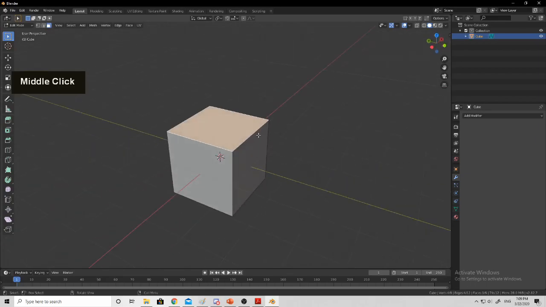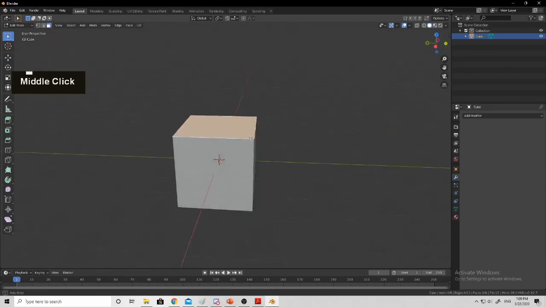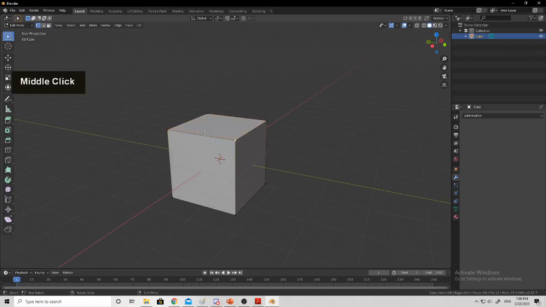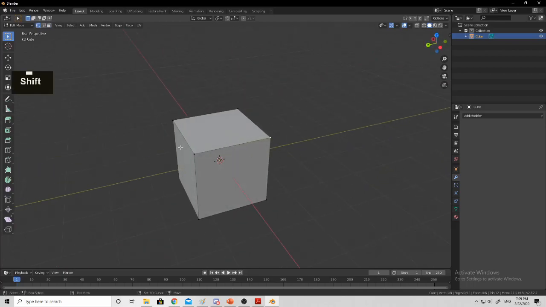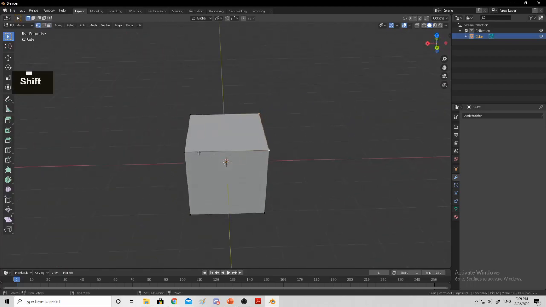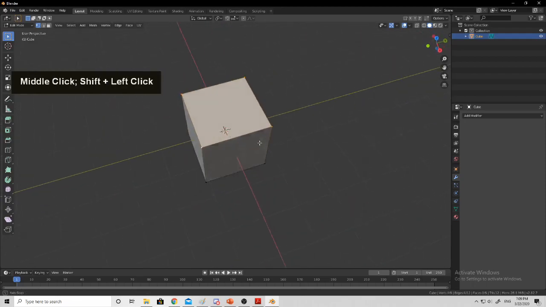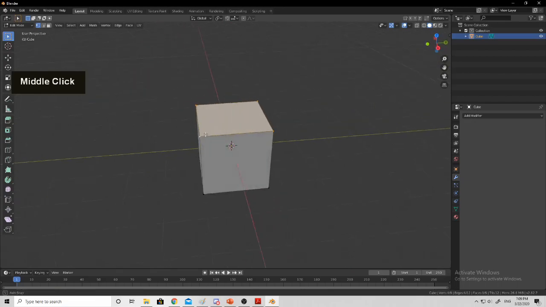You can also select multiple faces or points at the same time by pressing Shift while clicking. So let's say I want to select two points. I select one and I press Shift, select the other, and so on, and then you have an entire face. Okay.